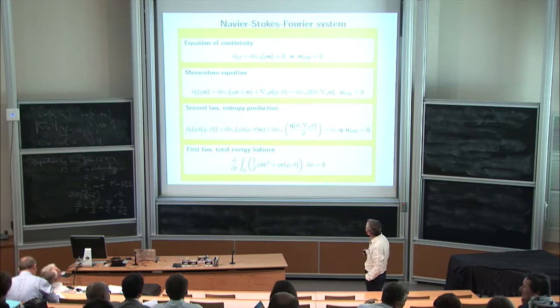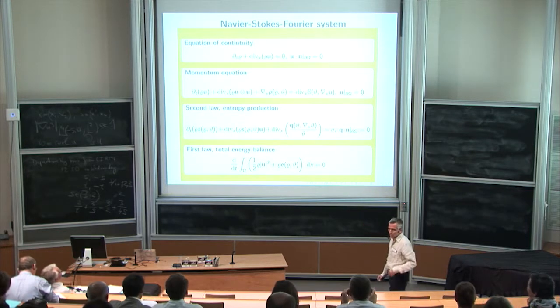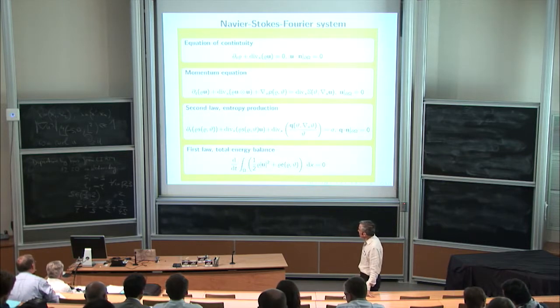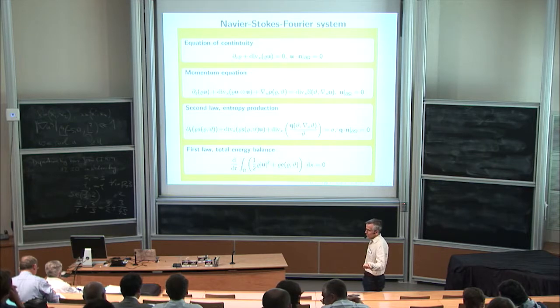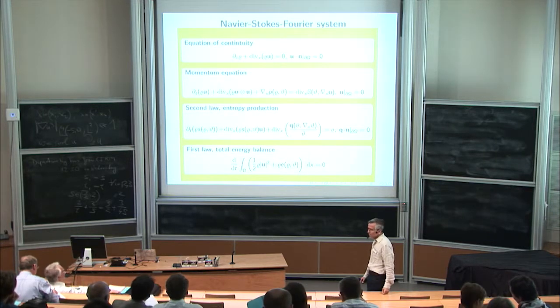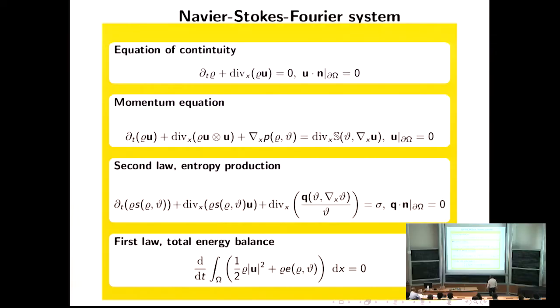So this is a very simple model of a fluid, which is complete from the point of view of thermodynamics, which means the fluid is compressible. It is viscous, so there is something like viscousness in the equations. And the fluid also changes temperature, density, and of course velocity. So there are basically three unknowns in the system, and we are going to discuss solutions of this problem.